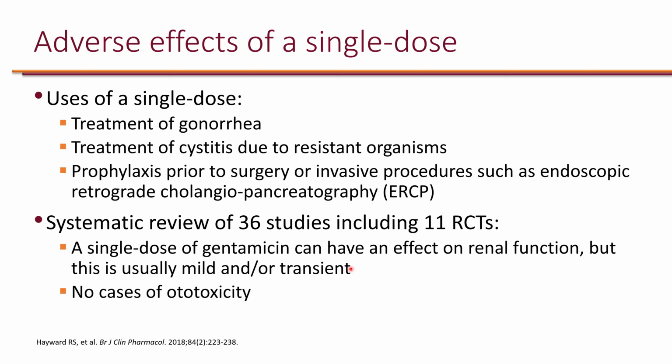of gentamicin can have an effect on renal function, but it's really considered mild and transient. So it's really not considered nephrotoxic in the sense that it will damage the kidneys. And there were no cases of ototoxicity associated with just a single dose of aminoglycoside. So, just a single dose is pretty safe. And, especially when we're waiting for susceptibility results to come back, it is okay to use aminoglycosides empirically, but we should streamline and switch to better options as soon as possible.